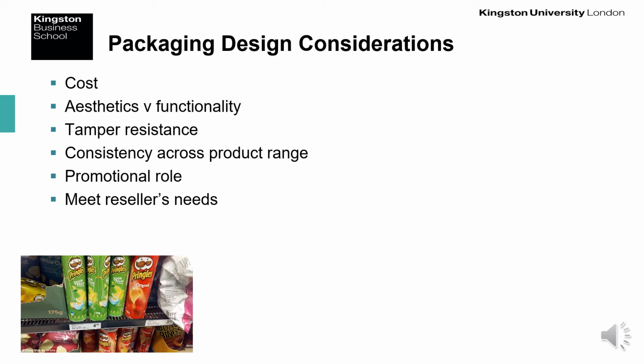There's a problem with Pringles though. The cylindrical tubes do not stack completely side by side on a shelf in a shop. There's wasted space between them. If you merchandise them horizontally, they roll around and fall on the floor and the product breaks. So they're not the most popular product with retailers and wholesalers and cash and carries, because they don't allow them to make maximum use of their shelf space, and the chances of the product being damaged because of the round shape and rolling around are actually quite high.